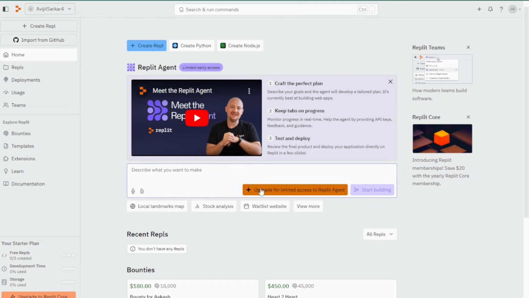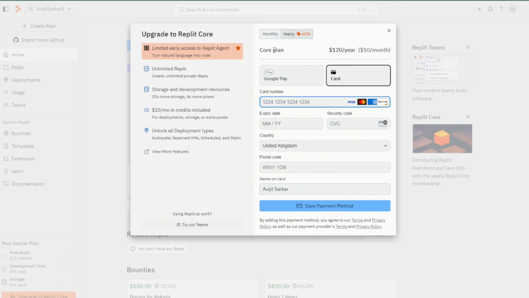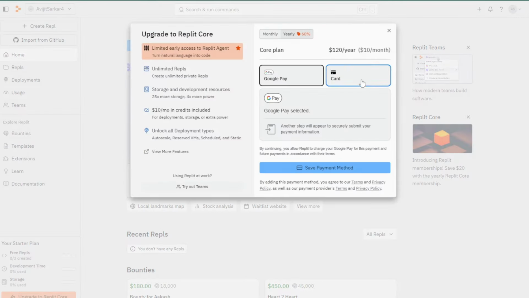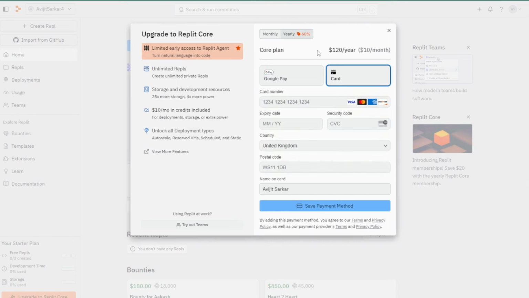Now it's asking me to upgrade to their core plan to get access to the Replit agent. I'm going to put my card details here, and I'm going to take the yearly plan, which will cost me approximately £95 in British pounds.